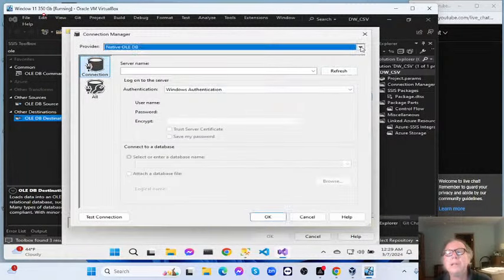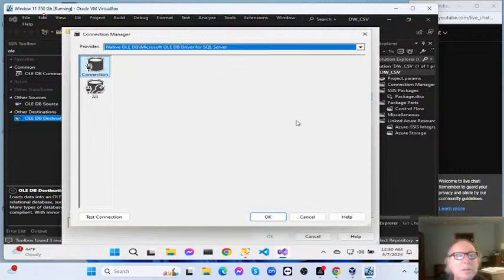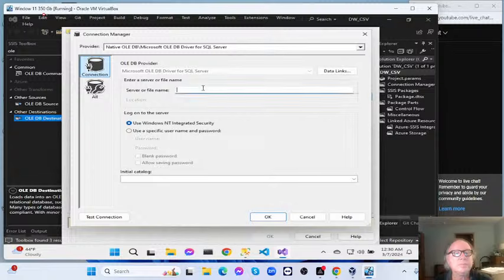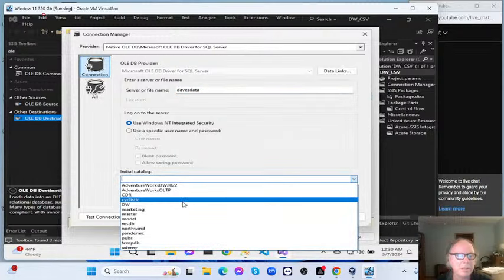Now here's the key. It has to be this driver, Microsoft OLE DB server. Okay. So you come over here, name the server. Catalog. Catalog in our case means database.